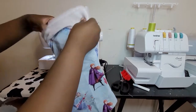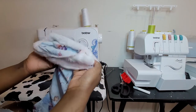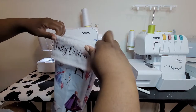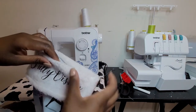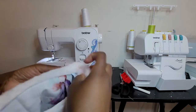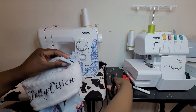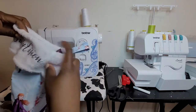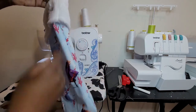Now that I am done sewing that circle all the way around, I'm going to turn my stocking right side out, push out my curves, and show you guys the finished product. We're going to flip over our cuff and everything shall be revealed. If you flip it over too much you will see that seam, and that's why it's so important to have that fold there. Now that our fold is perfectly folded, that is how it looks. This is the completed DIY quick and easy custom stocking with the Cricut and fabric. I'll just clean up all of my loose threads and that is it. I'll show you from the top to the bottom — I actually really enjoyed making this, and the possibilities are endless.